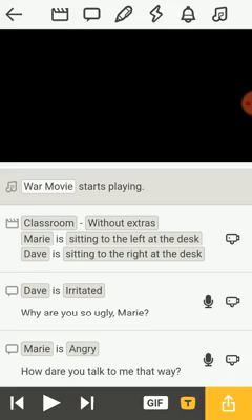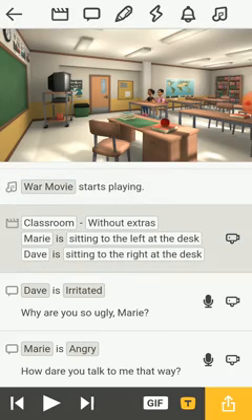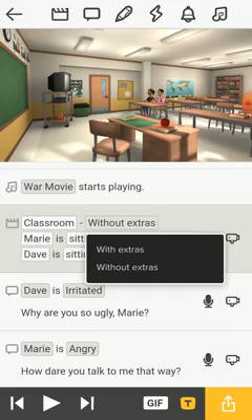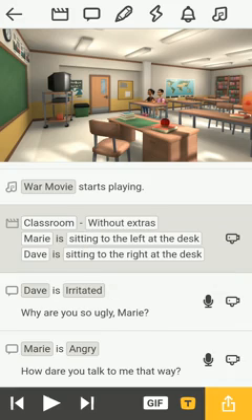Okay. All right. So there's something I forgot to mention. The scene classroom can have other people with it. So you can see classroom without extras. I want extras. Extras means other people. Means there are other people in the class.